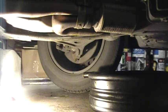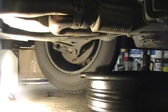There we go. Don't need to kill that thing because that oil pan is made of aluminum. So now we'll move on to the next step, which is changing the oil filter.